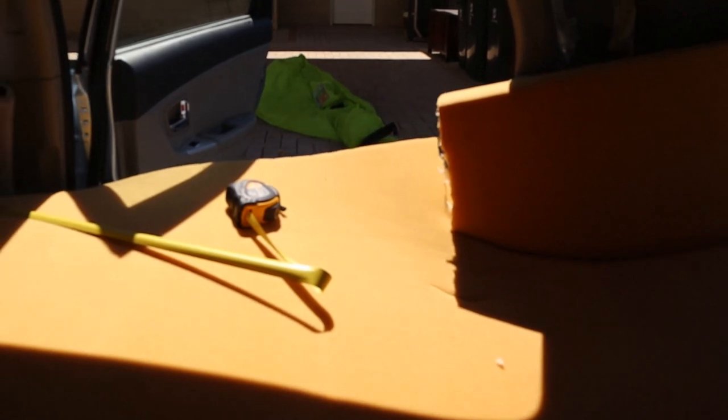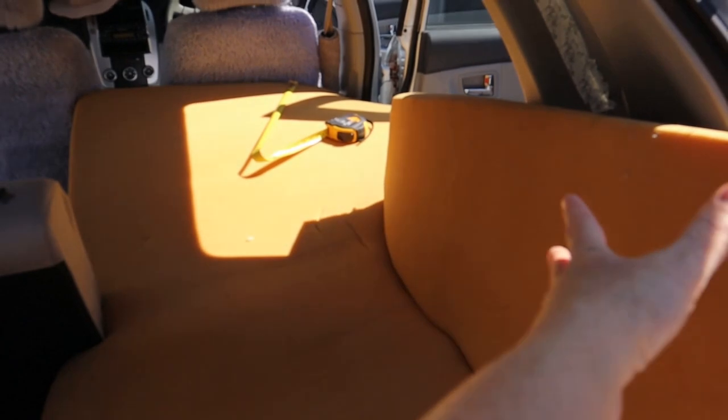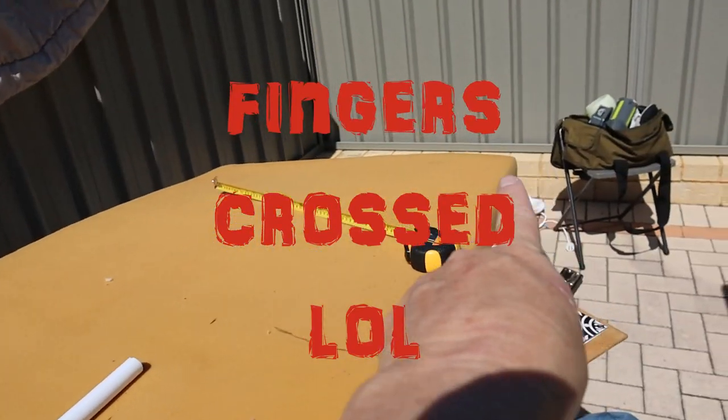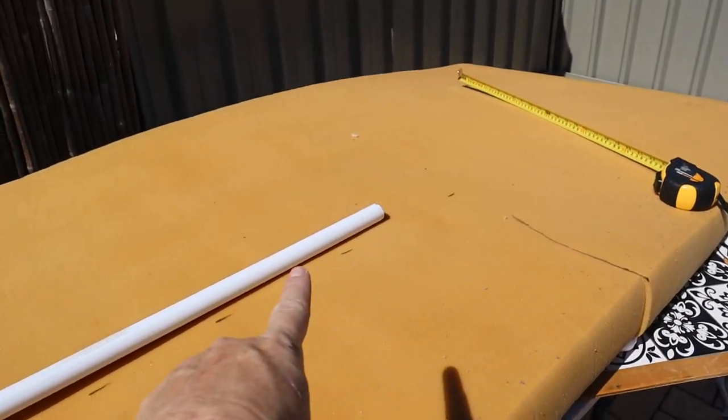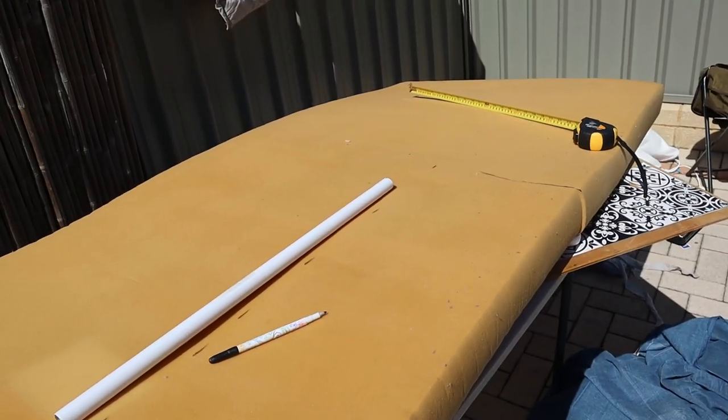I've placed the mattress in to get a good fit, measured between here and here, cut down there, then measured along here and cut down there. If I mess this up, I mess it up — but then I'll pack all this in. I'm hoping the bit I cut off here will slip in for Jackal. I've measured the distance, the idea is to take this chunk out and place it on the other side — hopefully it fits. If I stuff this up there's no turning back.